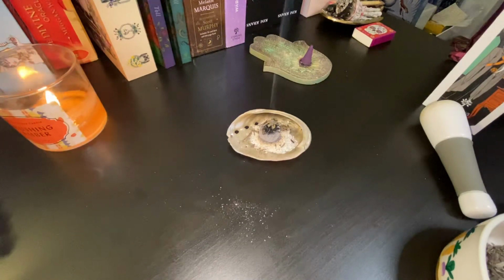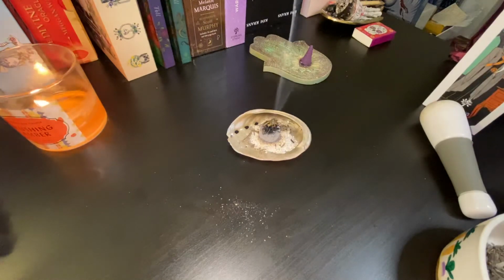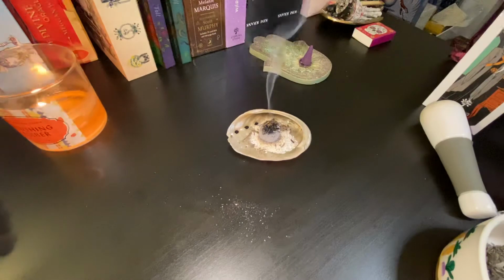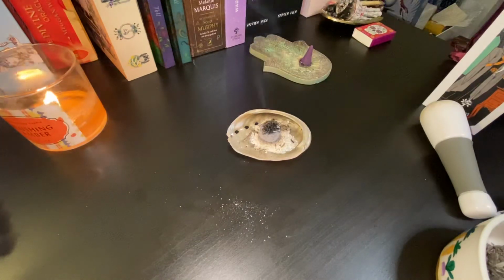Also, charcoal tabs. Mine come in a silver foil packet like this. You want to keep these in a cool place, in a tight container, so that they won't become stale, because over time they'll become stale and they won't burn as long. So you want to be careful with that. I think that's everything. You can burn things like sage, other types of herbs with your charcoal, resins, incense, etc. All types of things.